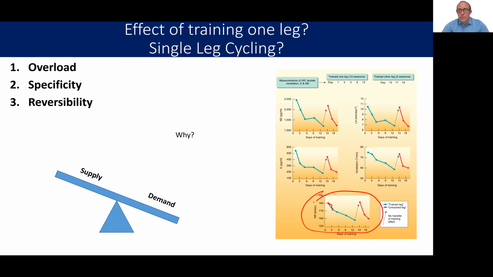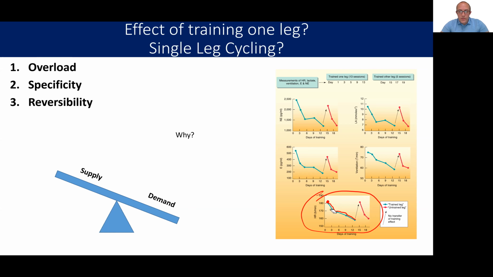Let's focus down here. This will be the easiest to start. They measured the heart rate response at day 0 before any training, and their heart rate doing that exercise was 180 beats per minute. After a couple days, the heart rate response decreased over time. Why would that decrease? Well, there's a couple of things that could be going on. One of them is that you're becoming more accustomed to the exercise. You learn how to recruit the type 1 fibers, which produce less acid and other metabolites. And so they're stimulating the heart rate a little less, right?